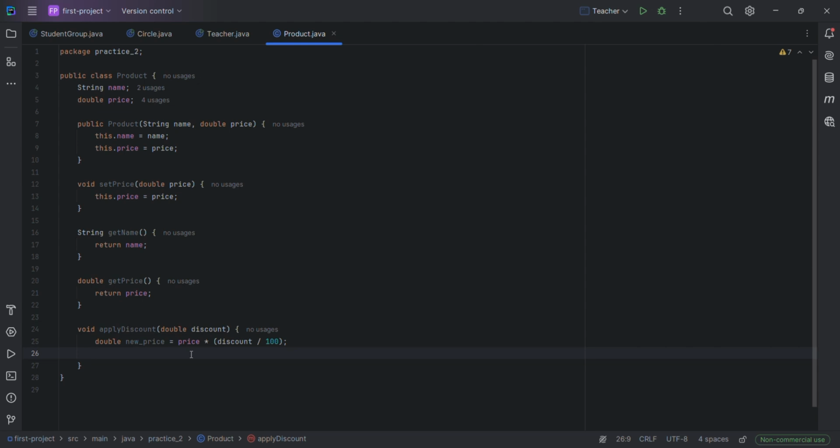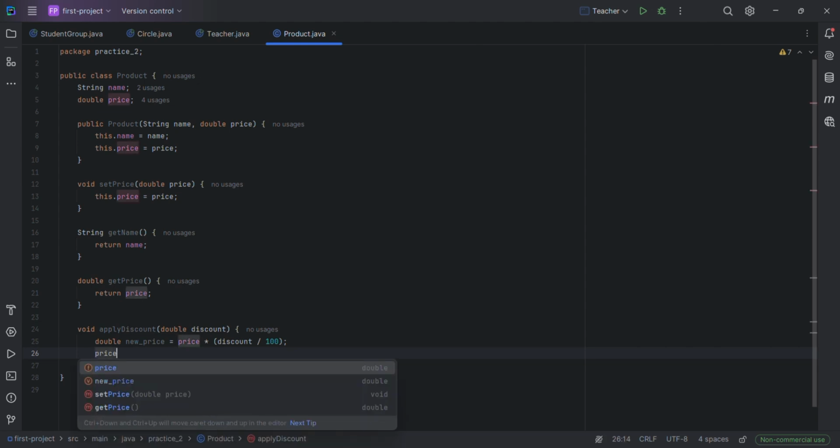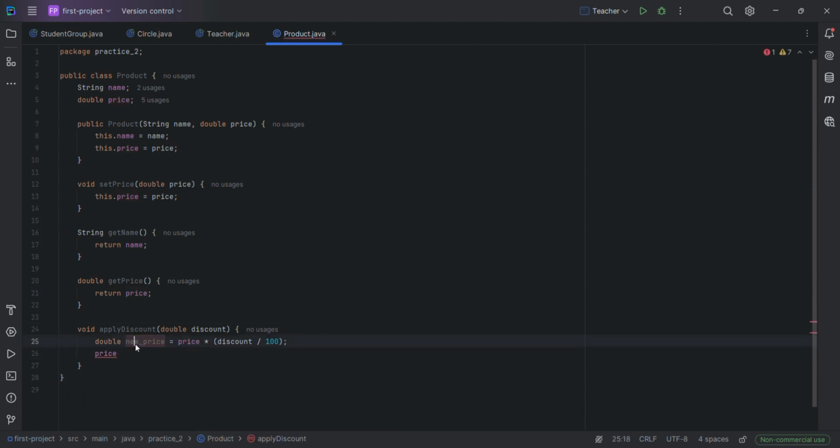And let's say this is discountPrice, for clarity. So price minus equal to discountPrice. Okay.